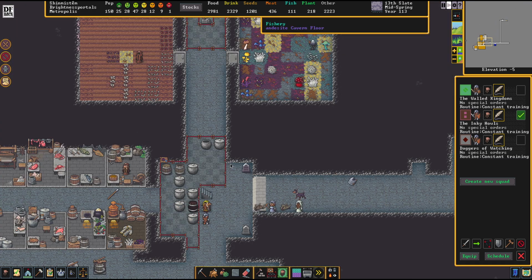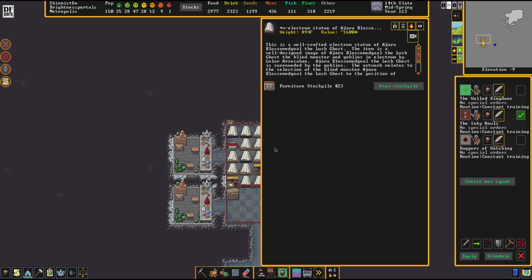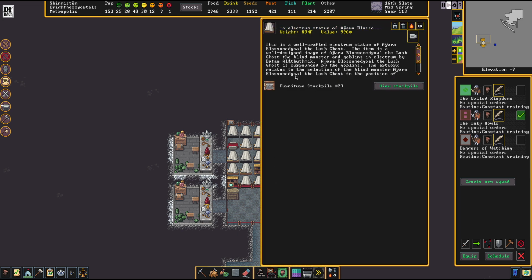Okay, so let's see if the statues I've ordered are done here. Electrum statues, wonderful. So Ayara, Blossomed Gold, the Lush Ghost. So a blind, yeah, the blind monster, surrounded by goblins. Oh my gosh. This fortress is already 100 years old. So I think we totally took this too lighthearted. So are these really the same? Oh well.